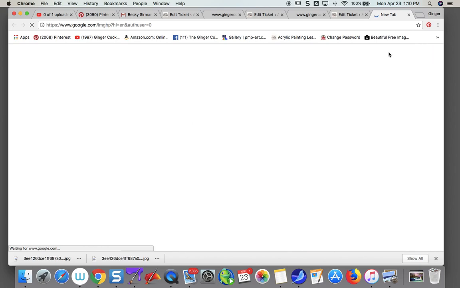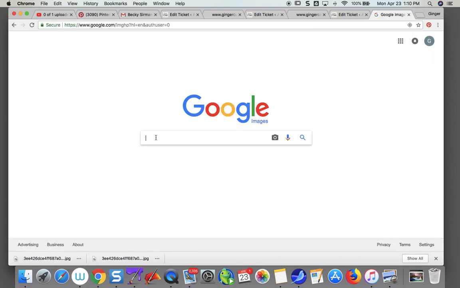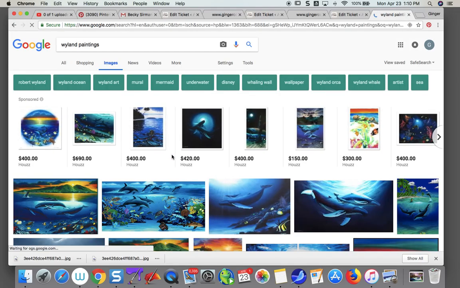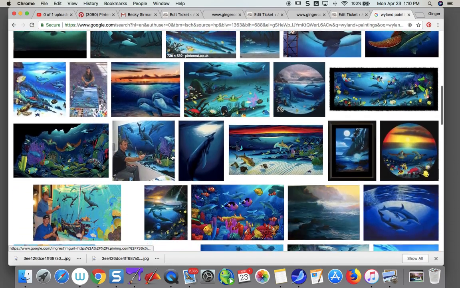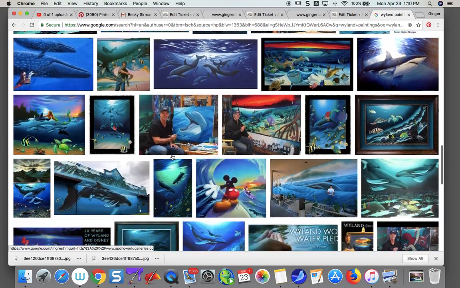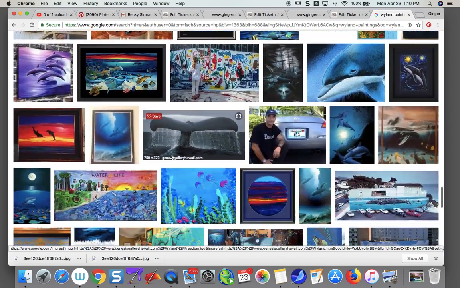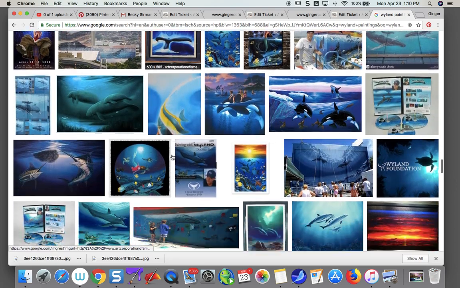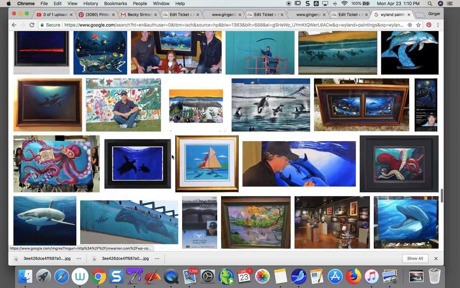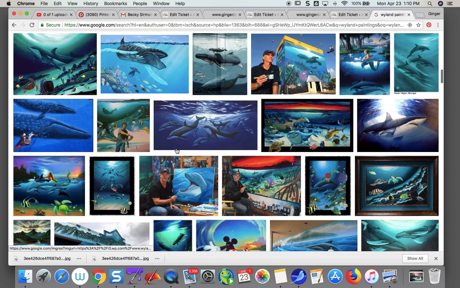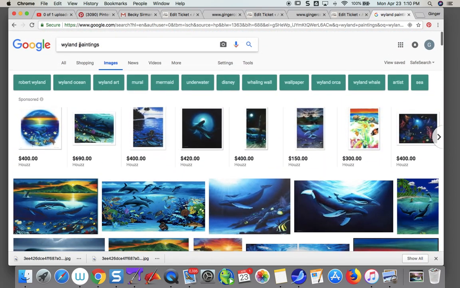Let's go to images. We'll go to Wyland, W-Y-L-A-N, Wyland Paintings, okay? He's one of my favorites. Wyland and Lawson are the two. These are all underground. Don't know if he has any above ground ones or if his are all underground. Just going to scroll down real quick with you and look. No, let's go Lawson. Let's come up here because Wyland is underground. I think he collaborated with Lawson.